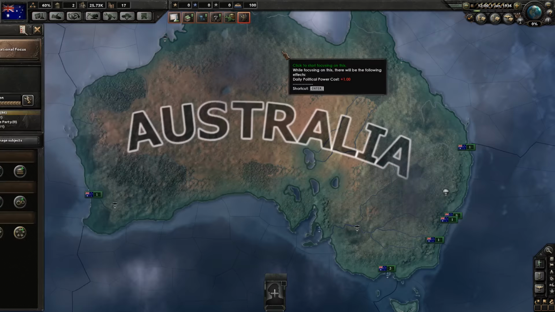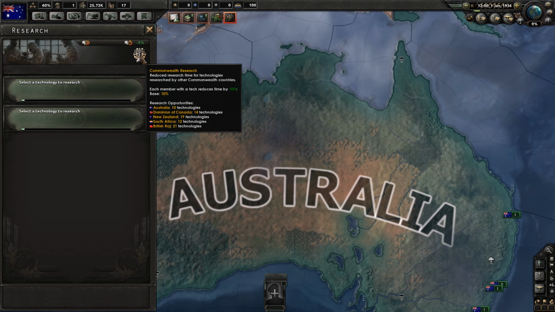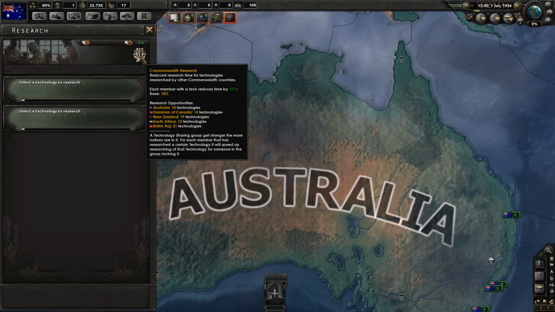However, you will also note, if we go to research, Commonwealth research: reduced research time for technologies researched by other Commonwealth countries. Each member with a tech reduces time by 10%. And then you see the number of technologies people have there. In fact, we are behind the most. Wow, that is pretty bad. We're at 10. Everyone else is more than us. Even New Zealand is 19.